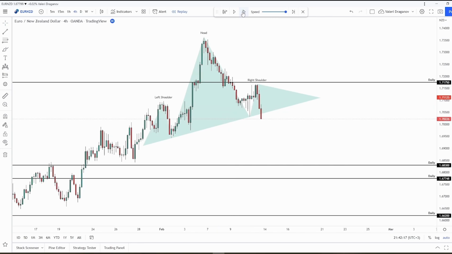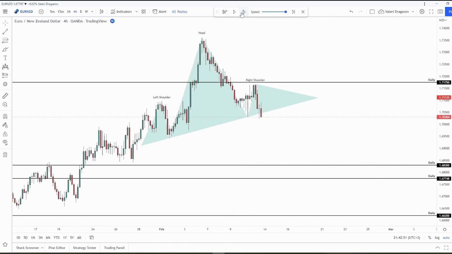And let's see. Here, we have a fake breakthrough. When we have a candle that closes only with the tail outside our neckline, it is considered a fake breakthrough. We must have a whole candle with the whole body that closes under our neckline. Remember this. Then again, another fake breakthrough. We are still waiting. We are not entering a deal here.